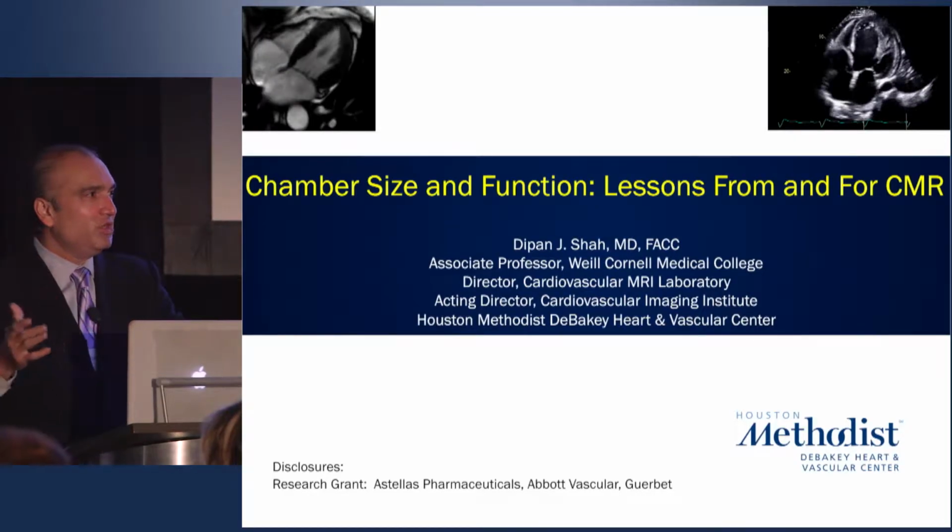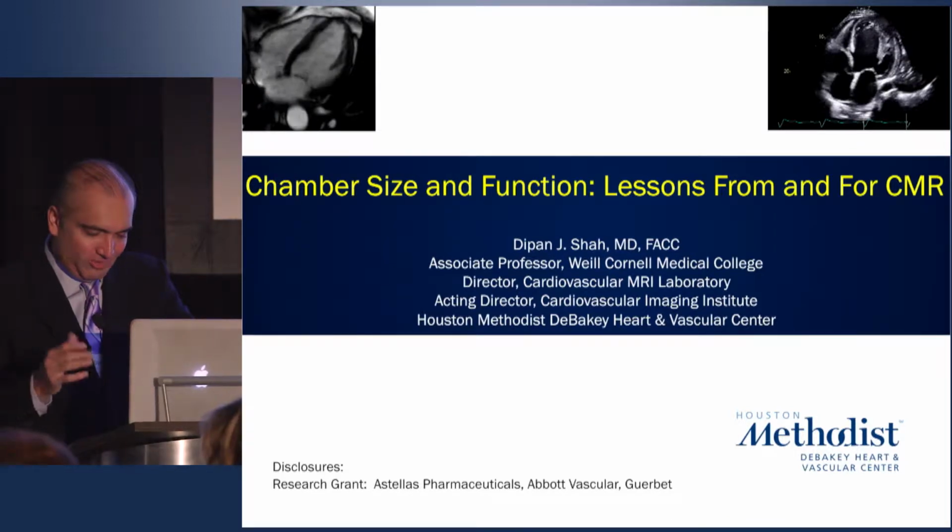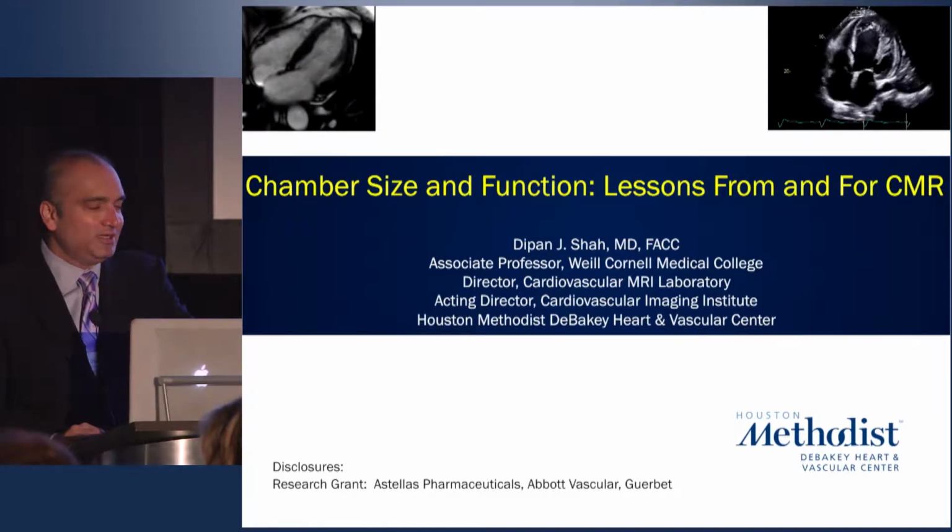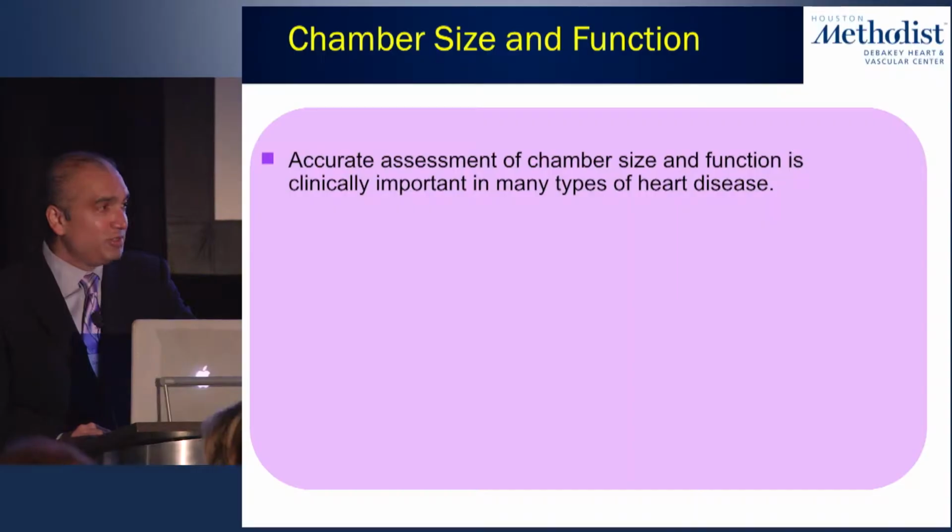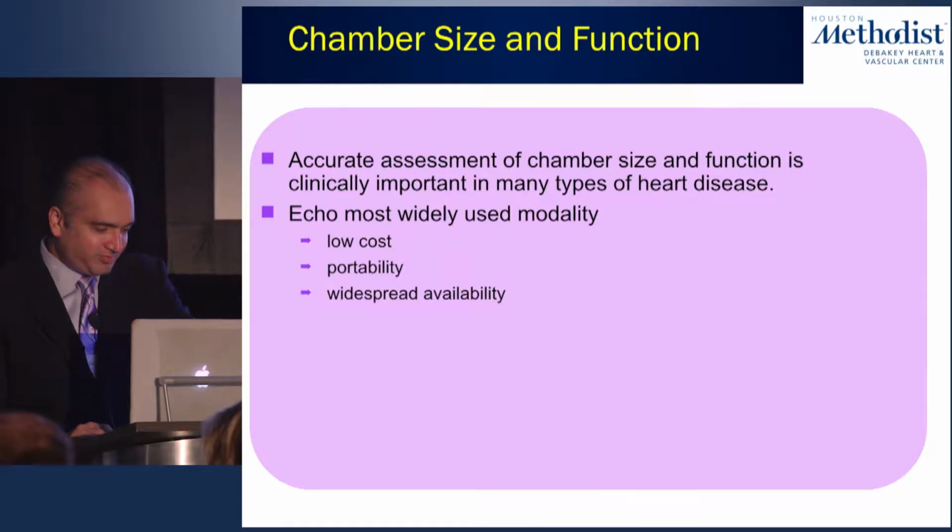Let's start off. So it sounds like most of you, this is going to be a little bit of an intro. CMR obviously is cardiovascular magnetic resonance. It's obviously one of the imaging modalities that we utilize in cardiology. And the mainstay of what we do is really assessment of chamber size and contractile function, because it has very important clinical implications in a variety of different heart disease states.